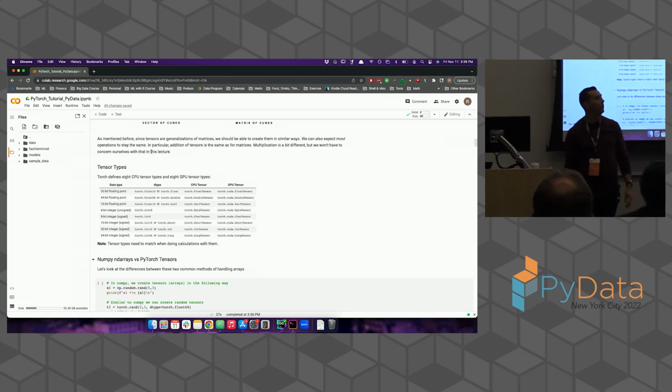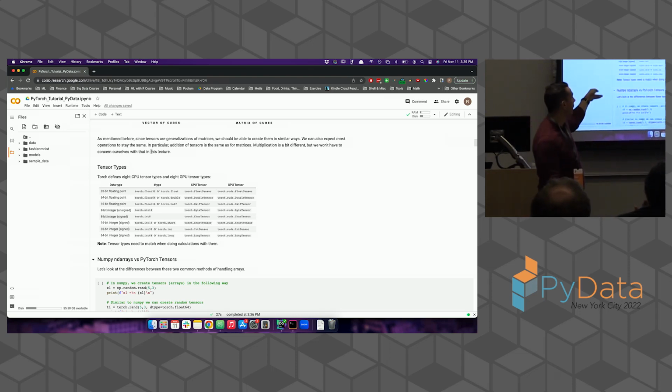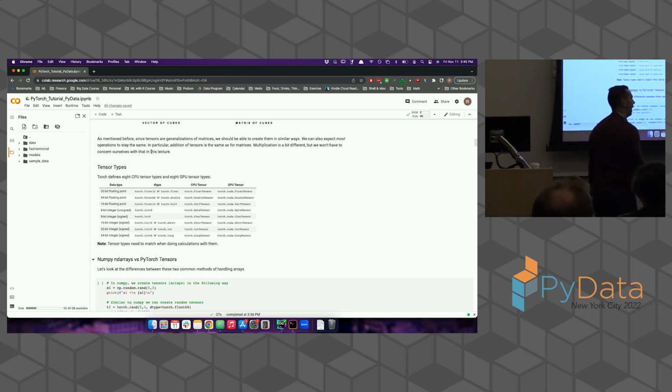The very first column, or the CPU tensor, is what happens when you're not connected to a GPU. You can still use PyTorch on compute, and it will just give you a float tensor. If you were on the GPU, you'll have torch.cuda, whatever that thing is. This is pretty important because there are going to be times where you want to run your model on a CPU for quick inference, but for training, you might want to do it on a GPU, so you've got to make sure that you're keeping track of the correct data types.